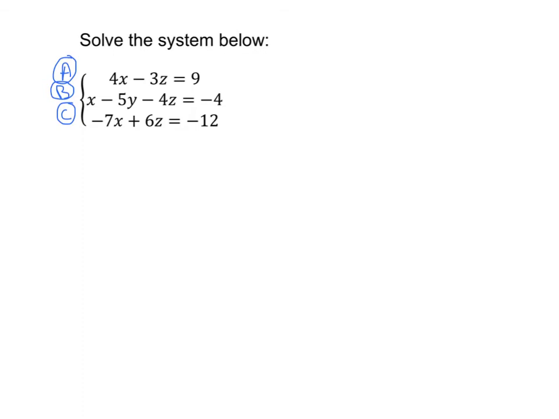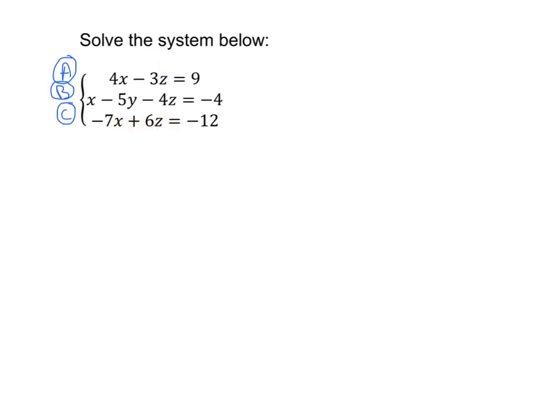Remember what we've been saying: in order to solve for one of the variables, let's say x, you really need an equation that only has one unknown in it. So our strategy is to try to get an equation that only has one unknown in it. Here's how we're going to do that. If you look at equations A and C, they have 2 unknowns, and not only that, they have the same unknowns. In A and C, they both have just an x and a z.